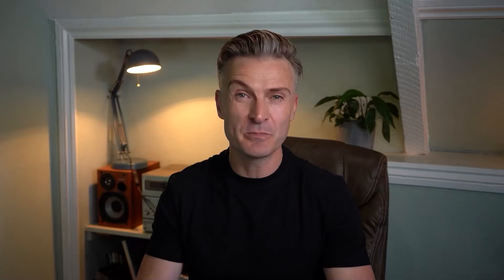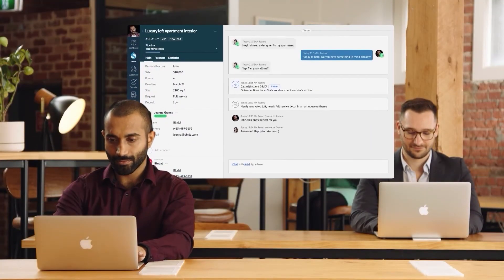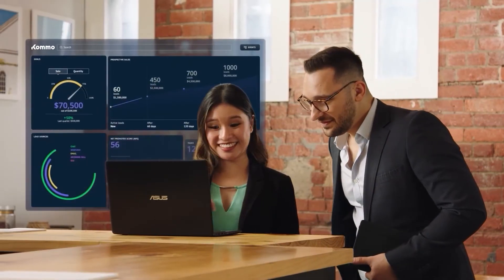To ensure that your WhatsApp lead management is at its best, Como offers a WhatsApp multi-agent feature. This connects multiple WhatsApp numbers to a single Como account, which is very convenient for handling a higher volume of customer inquiries all at once and in one place. Not only does this feature help you with lead management, but you can also create a better collaborative workspace, resolve complex issues together as a team, and as a result, provide personalized customer support.